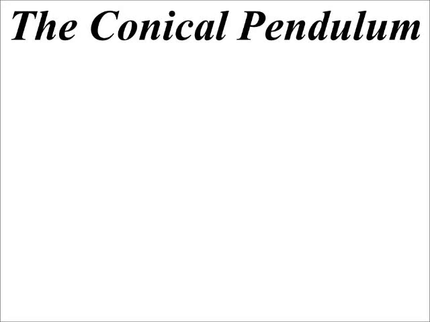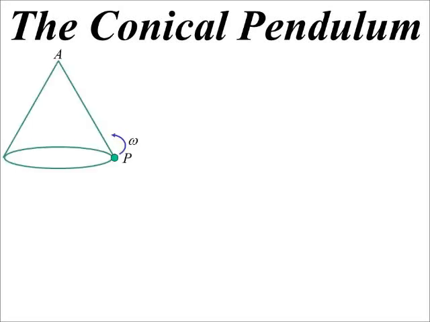Alright, so our conical pendulum. The sides of the cone, the slant edges, are really the string it was hanging on, and the object itself moves in a horizontal circle. So the object is moving in circular motion. Let's give our cone some dimensions so we can do some work.